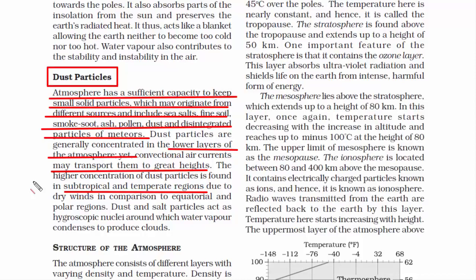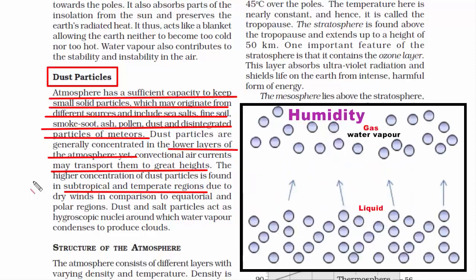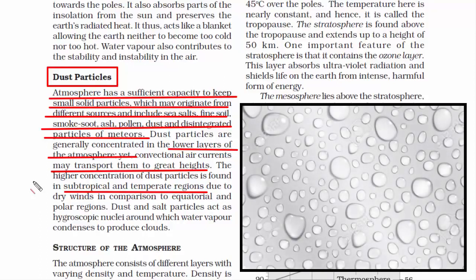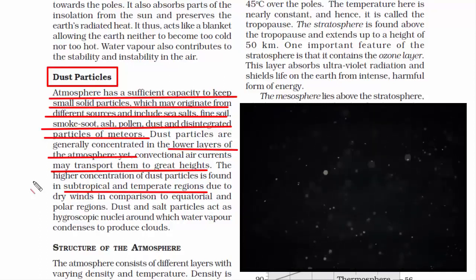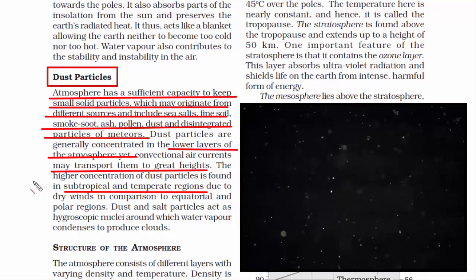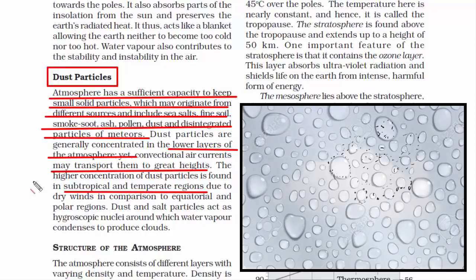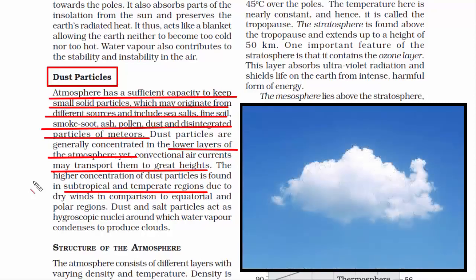Another important point is that dust particles are a major component behind cloud formation. Now if you see, there is water around us all the time in the form of tiny gas particles, which is also known as water vapor. Then there are also tiny dust particles floating around in the air. Now if you look closely at a black background, you can see the dust particles. So the combination of this water vapor and dust particles together forms a cloud.